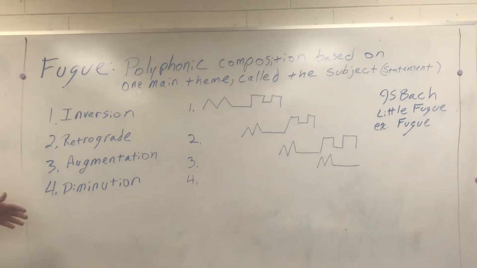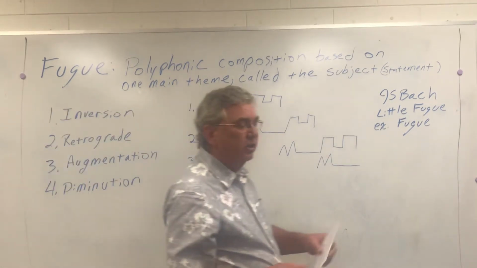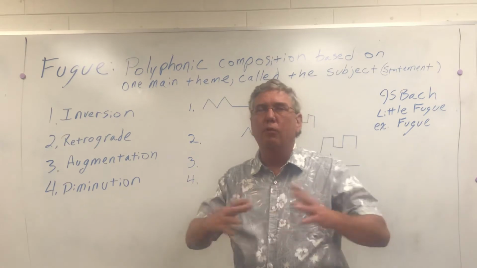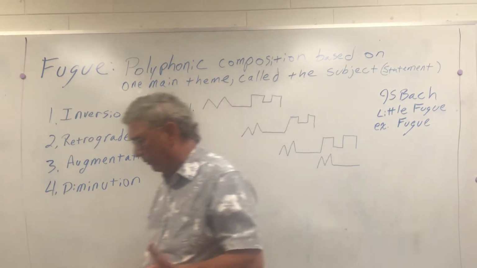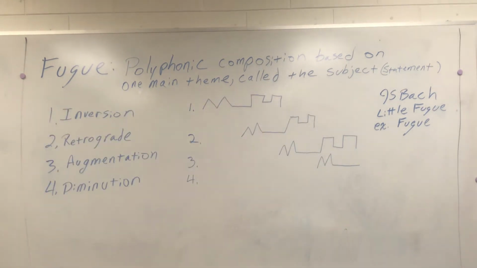The next technique that is commonly used is called diminution. When you demolish something, you blow it up, make it fall down. Well, diminution, we're making the notes shorter. So Mary Had a Little Lamb goes. We do diminution and make it shorter. And some people may say, oh no, you just played it faster. But remember, we have more than one part going on at the same time, so it may sound something like this.